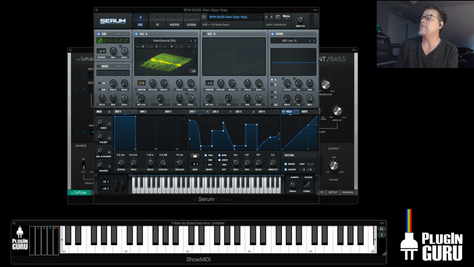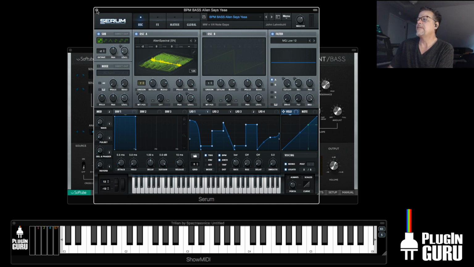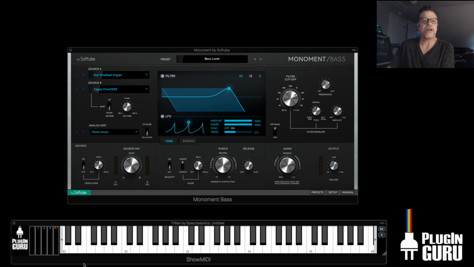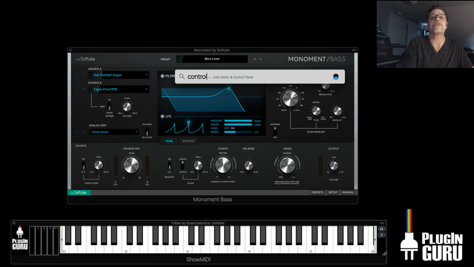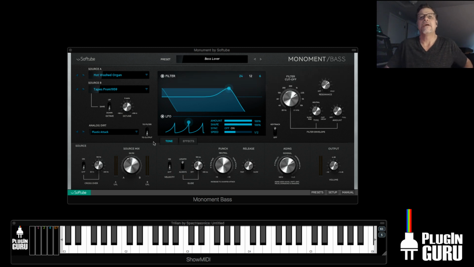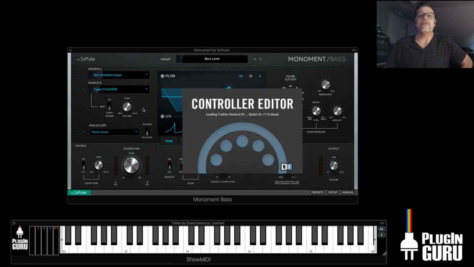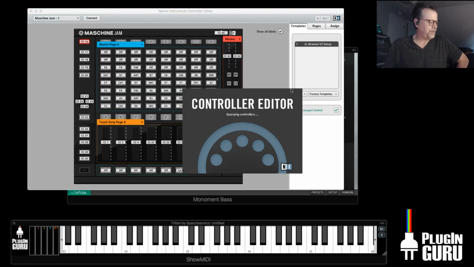Do I have a video demonstrating how to use MIDI modulations on Machine Jam? I haven't made a video for Machine Jam. It's not that difficult to get up and running. You plug in a USB cable, you run the controller editor, and then all you need to do is set it up.